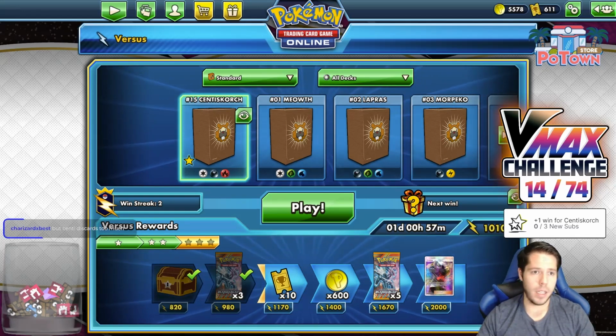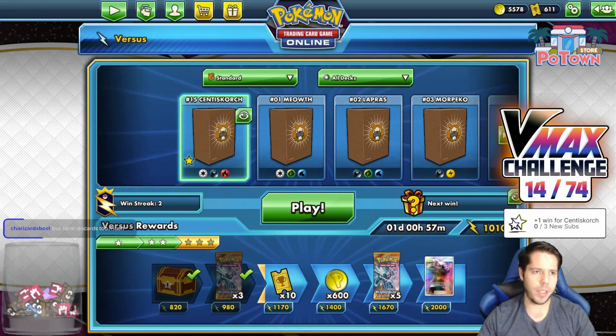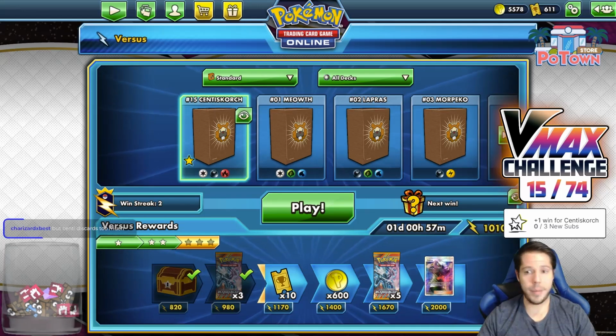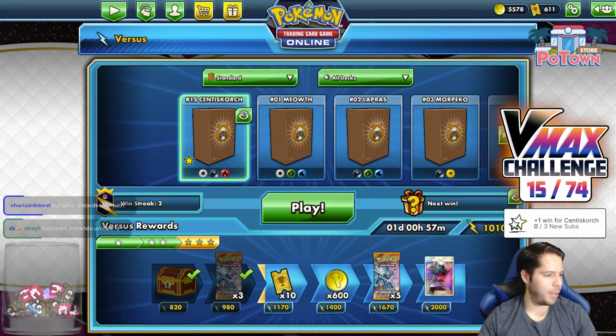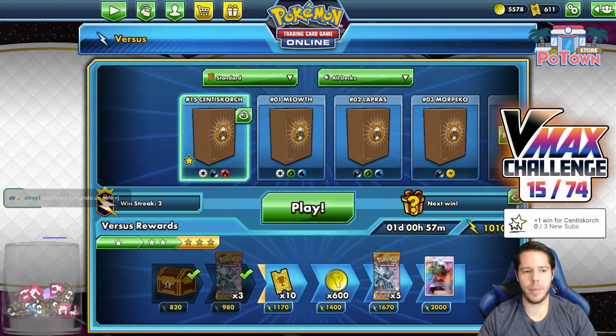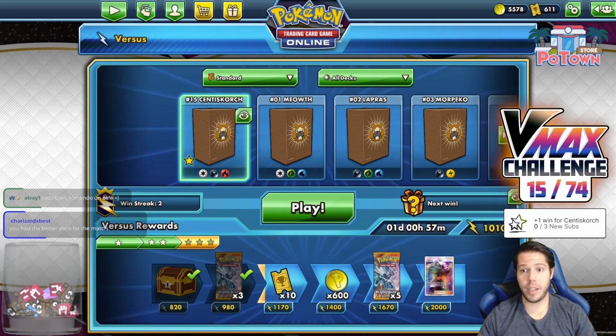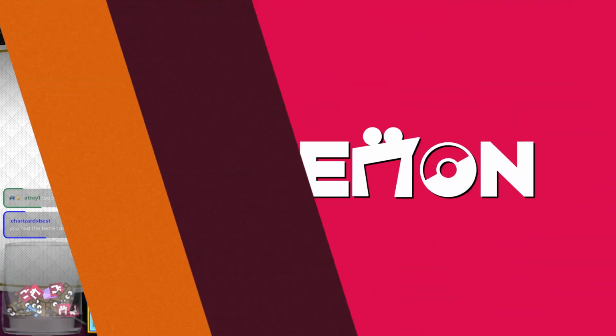But yeah, this absolutely counts. Senti gets a win. I wish I could showcase the deck more, but I am pressed on time. I don't have infinite time, and the next VMAX is Grimmsnarl. So I think Grimmsnarl will probably take us a while. And I'll probably going to need Hydreigons, which I don't have yet, so I'll be right back. Don't go anywhere. Be right back.